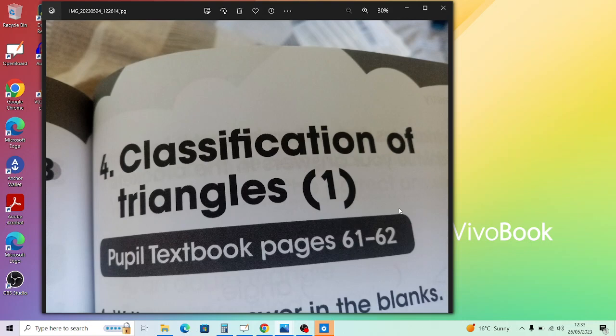The triangles are classified by the size of their angles. Okay, and we've got those three types. Triangles with one right angle are called right angle triangles. Triangles with one obtuse angle are called obtuse triangles, and triangles with all acute angles are called acute triangles. For acute triangles, all of the angles have to be acute, so less than 90 degrees. All triangles have at least how many acute angles? So all triangles have at least two acute angles.